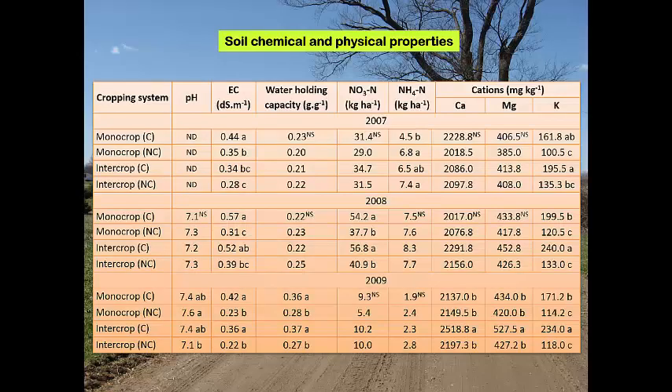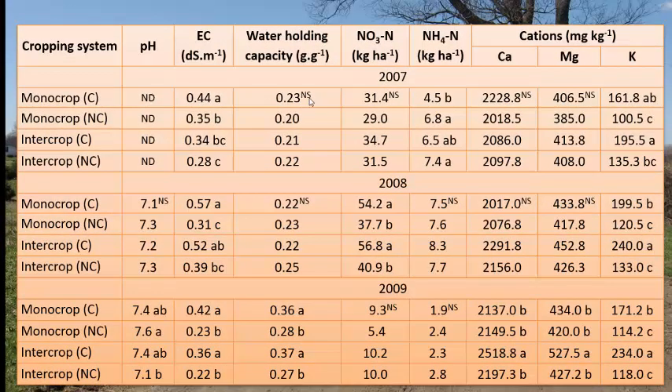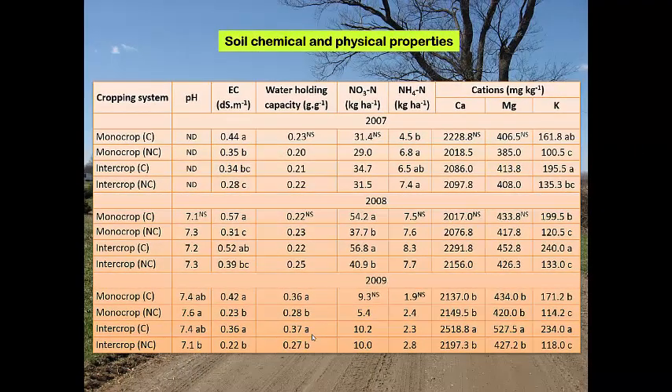From my PhD dissertation growing tomatoes and cucumbers, looking at compost versus no compost treatments across three years: in years one and two there was no significant difference in water holding capacity. But in year three, soil with compost had a water holding capacity of 0.37 g/g, compared to 0.27 g/g for no compost. So with repeated annual compost additions, you start to see clear benefits in water holding capacity by year three. Don't expect results in the first year — keep adding compost and the benefits will accumulate.